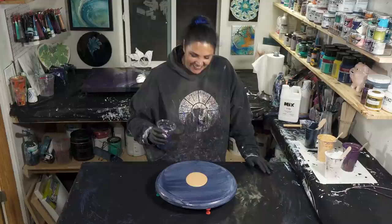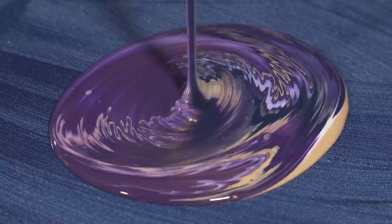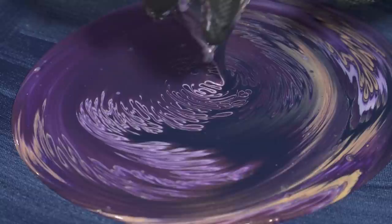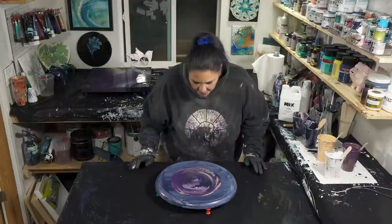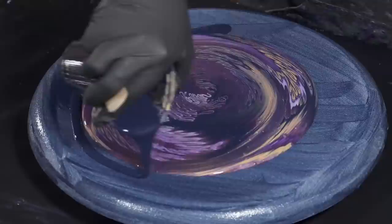Okay, here we go. Straight pour from up high. Closer so we can control this and make it pretty. Okay. What's this smell? That's pretty cool. Okay, I'm gonna put a little bit of our Payne's gray around the edge of this because we don't want our paint rolling over itself.